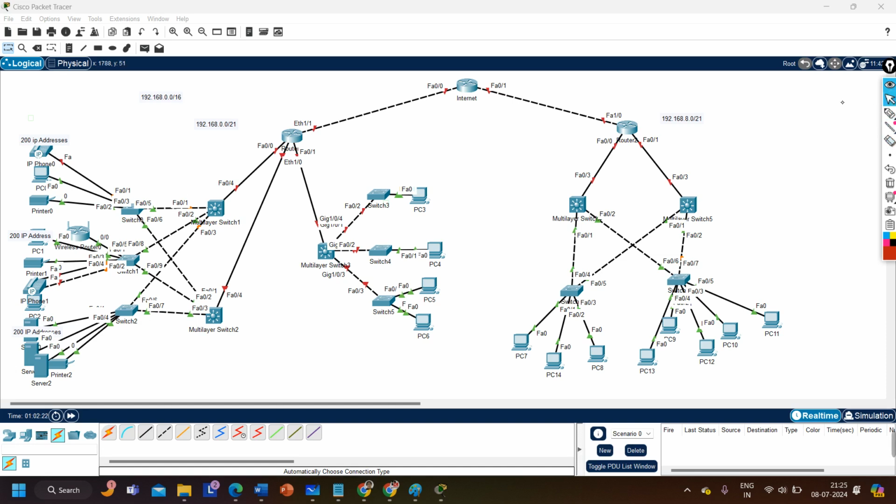Now guys, try to understand one very important concept in networking. Let's suppose I have two computers only, connected with each other. PC1 or PCA and PCB.